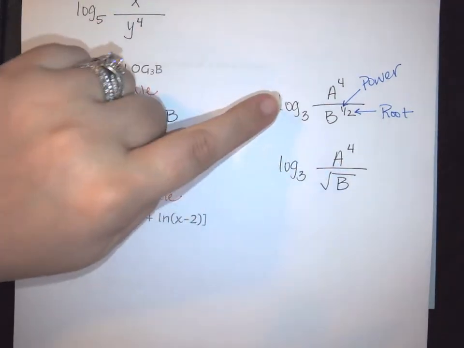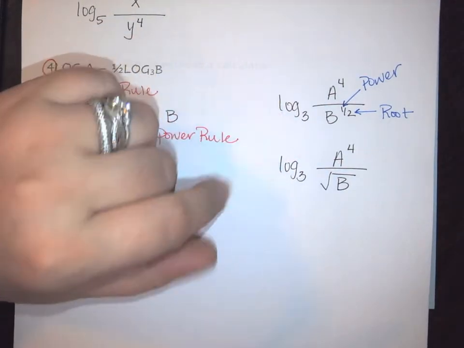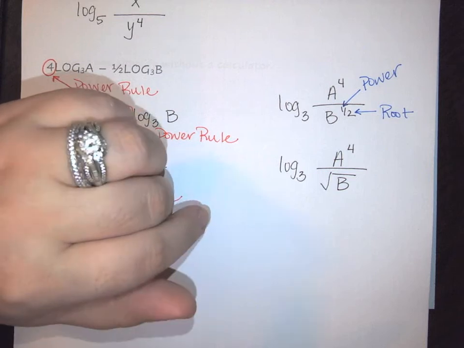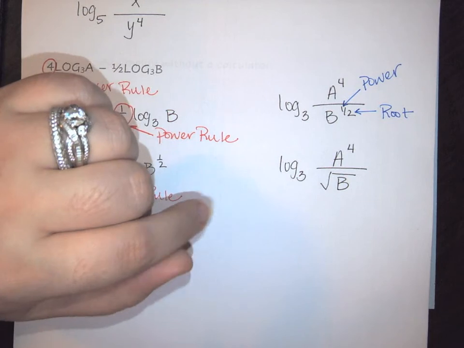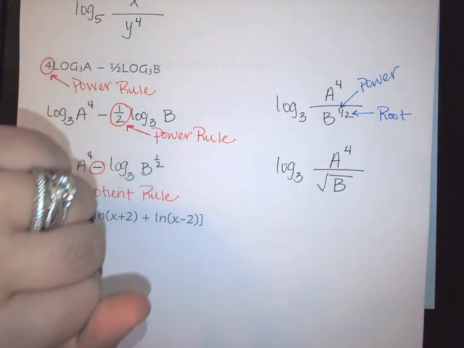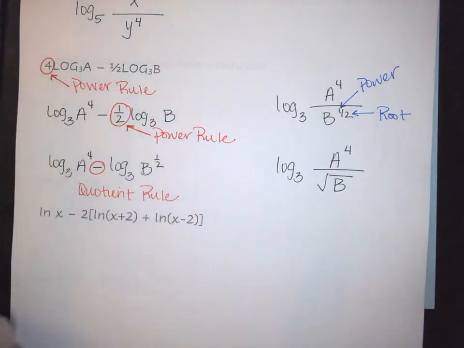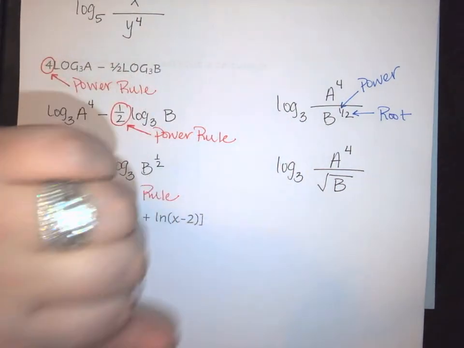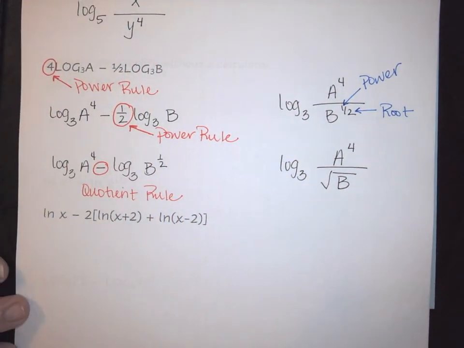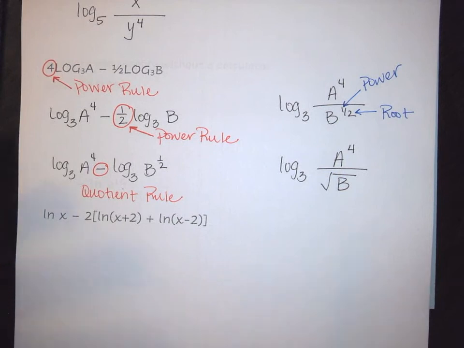Now for most, either one of these examples would be perfectly acceptable. If you're ever confused or not sure, the easiest thing to do is to ask your instructor or your teacher which method they are using, but both of these methods mean the same thing. It just depends on how they want to see your results. Do they want to see the radical form or do they want to see the rational form?